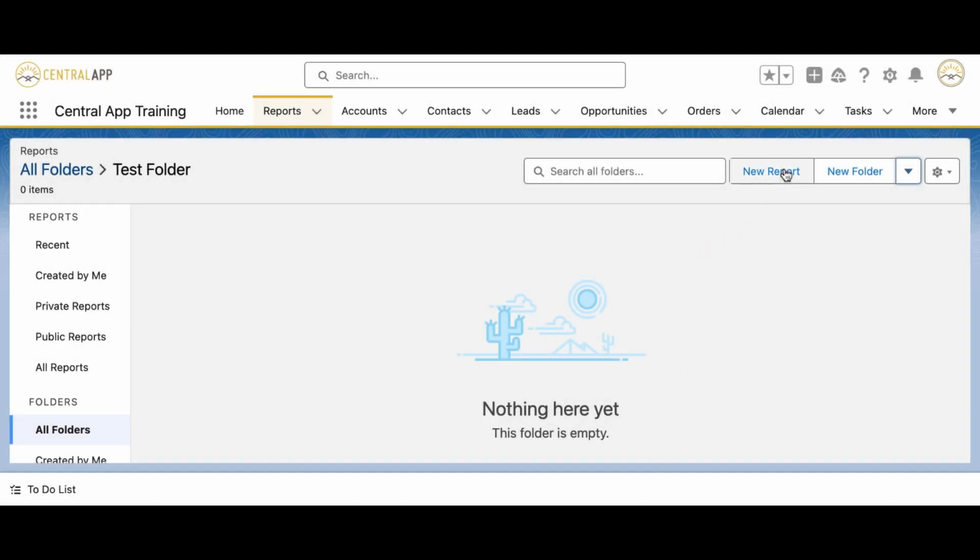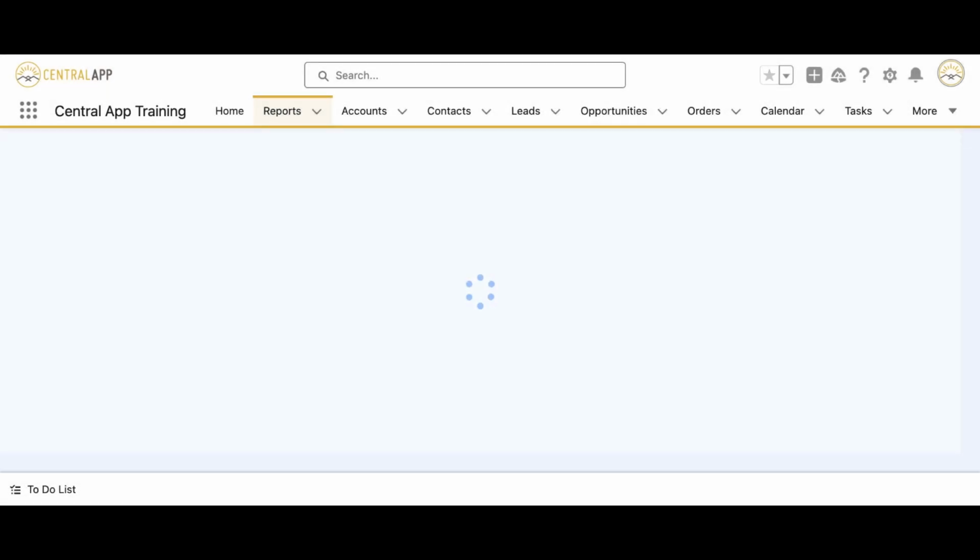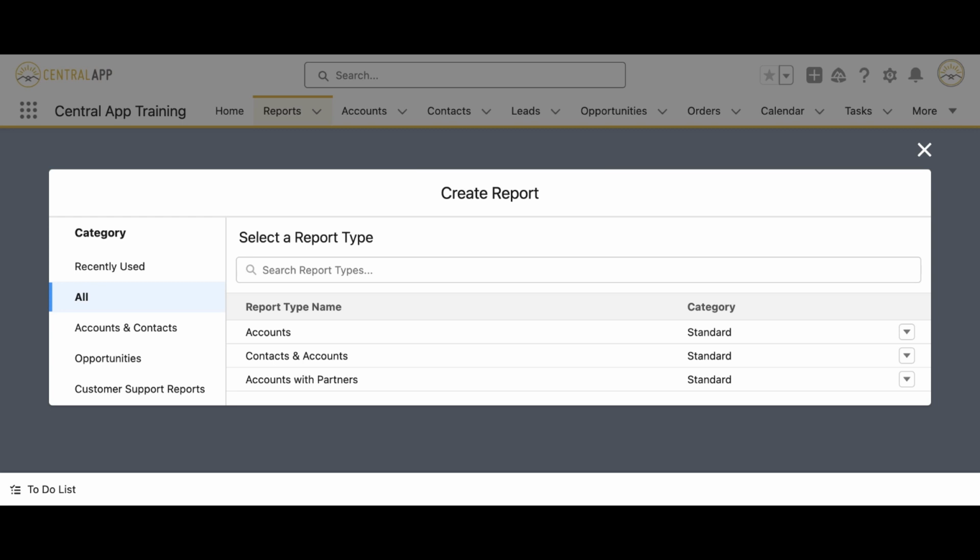And we're going to click new report. So here's where we get to the bread and butter of this training video. The way that your Salesforce is broken out is into objects. Those are your accounts, your contacts, leads, opportunities. You might have renamed them, but the key thing is that your records are stored in very specific buckets. And so when accessing a report, the first thing the report's going to ask you is, which bucket do I need to look in to get the data you need for the report?